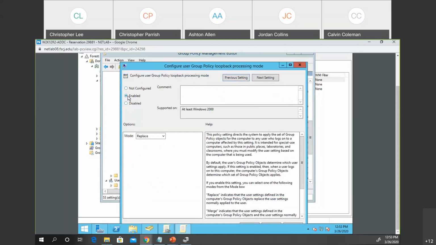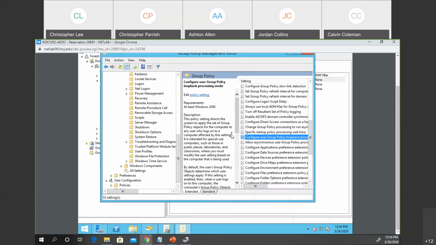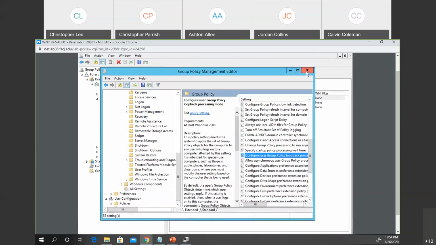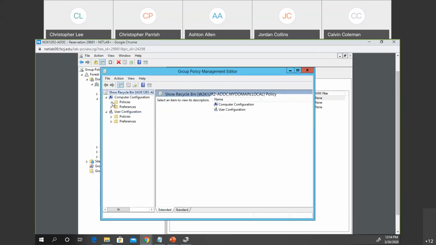So when we do loopback processing, what we're telling the system to do is: I want you to take a look at where the computer is located, and I want you to apply settings based on where the computer is located, as opposed to following the user. So I want to do that with the remove control panel. I also want to do that with show recycle bin. I want to enable loopback processing.